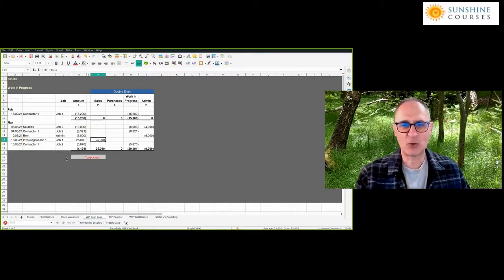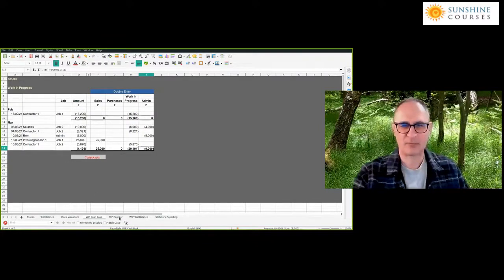We then sold, we invoiced for job 1, all the £25,000 on the 15th of March. And on the 16th of March, we paid the contractor another £5,000 for job 2. At the end of March, our bank balance shows we've net paid out £4,000. That's the 25,000 in, plus the various amounts going out, paid out £4,000. Sales of £25,000, purchases nil, work in progress £20,000, and the admin cost of £9,000.